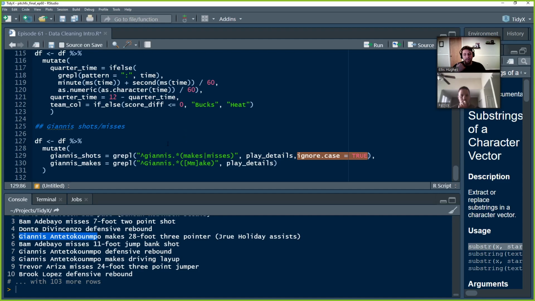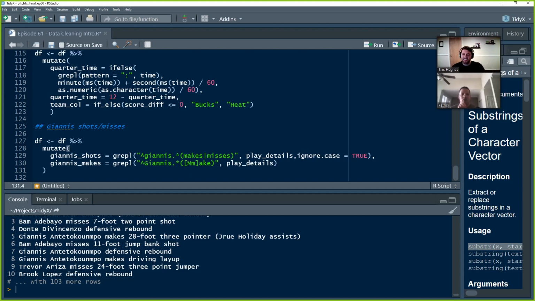Okay, now we want to know how many times did he make it. And here we don't want to use ignore case, so we type G capitalized for Giannis. And now we want to find all the cases he makes it. And here we want it to be a little bit more generous. We probably should have done this in here too, where what if they typed make it or make with a capital or a lowercase m? So what we do is we use the square braces there to go, okay, it could be capital M, it could be a lowercase m, but we want an m. Actually, it doesn't matter up here because we have ignore case equals true. Yep, there we go. Big brain right there.